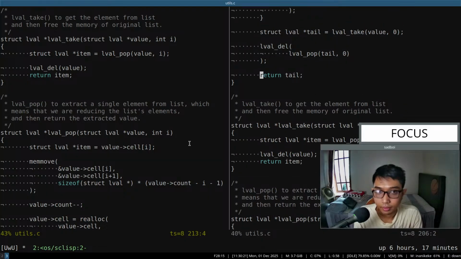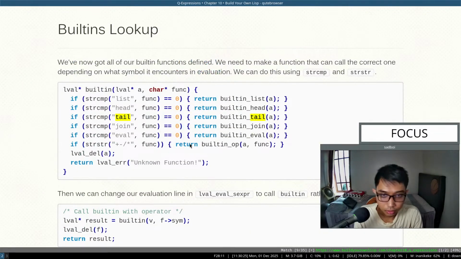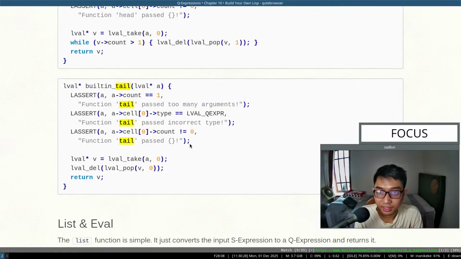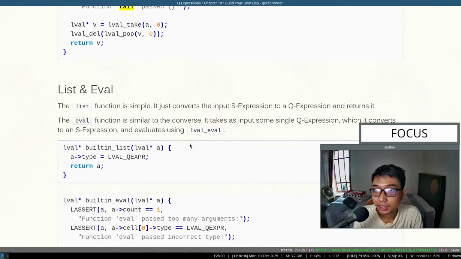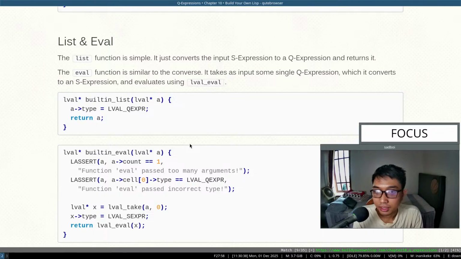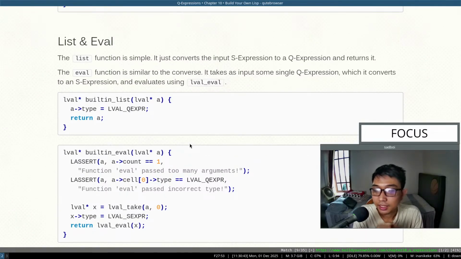Okay. It took quite a long time to understand how that works. But well, I want to learn, so I need to know what's going on at least.